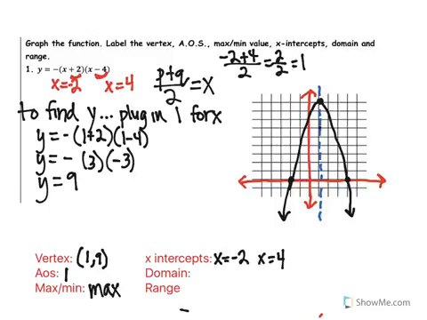Domain means the x values. So my parabola is going to go down forever, and it's going to get wider and wider and wider. It's just going to hit every single number because the further down it goes, the more numbers, the wider the width. What'd you say my answer was? All real numbers. So there are 2 ways to write it. You can write your R, your special R, but I also want to show this to you: negative infinity is less than or equal to x is less than or equal to positive infinity.